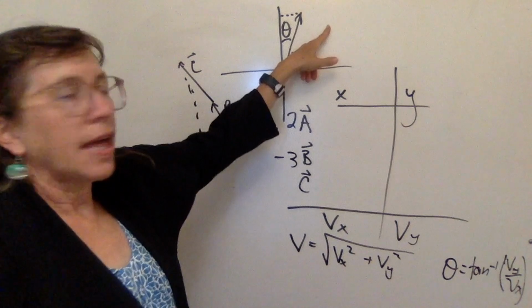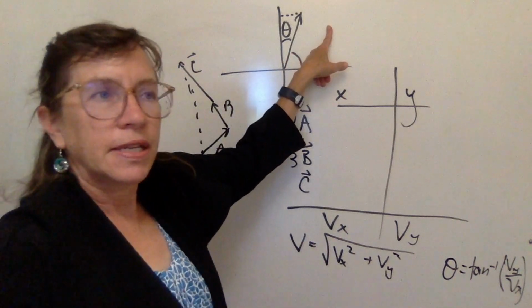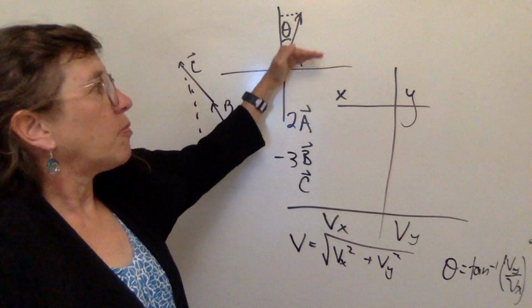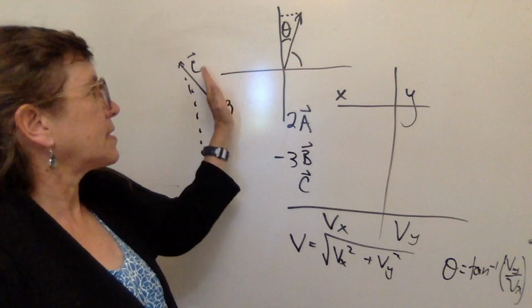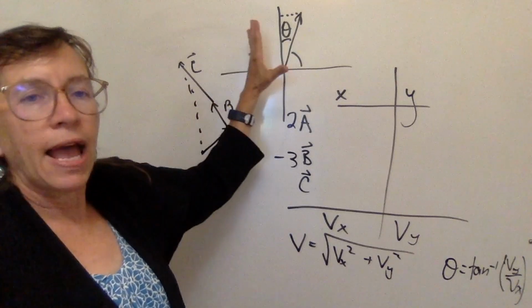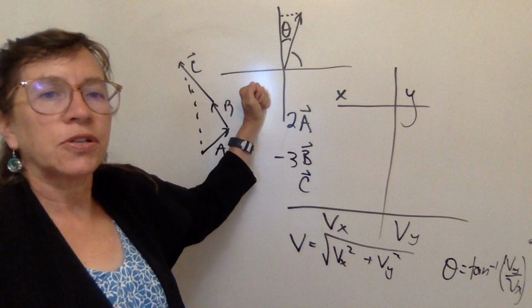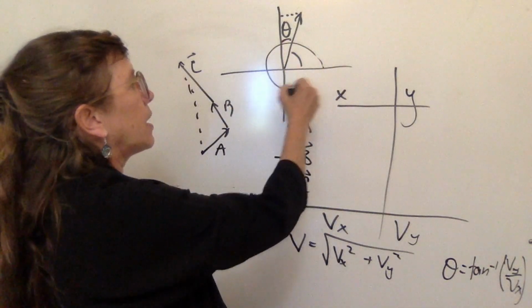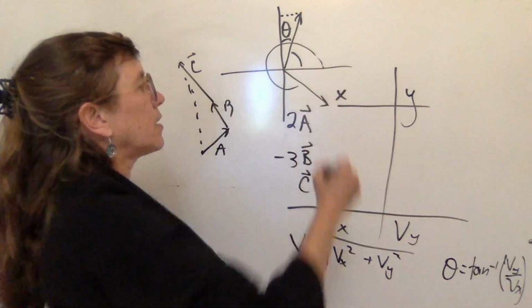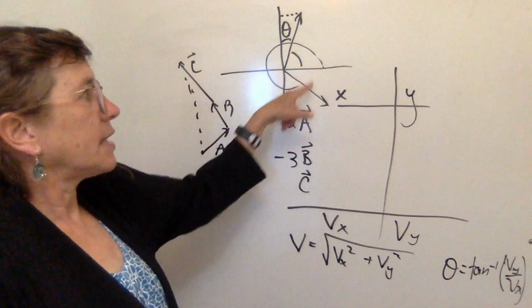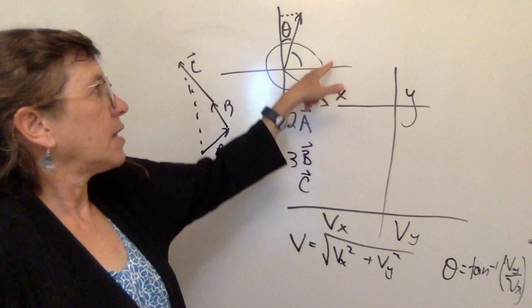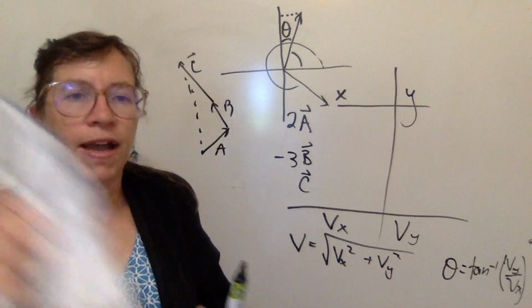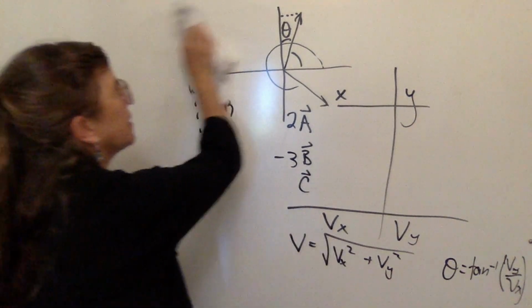If you find the angle and it is indeed in the first quadrant, then you're not going to need to give any qualifiers. If it's in one of the other quadrants, you'll need to specify that your angle is below the positive x-axis, below the negative x-axis, or wherever it happens to be. Or you can draw me a picture showing what angle you're talking about, or you can give the total angle out of the 360 degrees. So if your angle is down here in this quadrant, you'd take 360 minus this angle, and then you could just give that as the value. So that is what your vector math problems are going to look like.